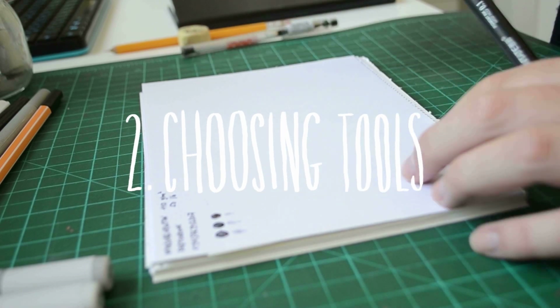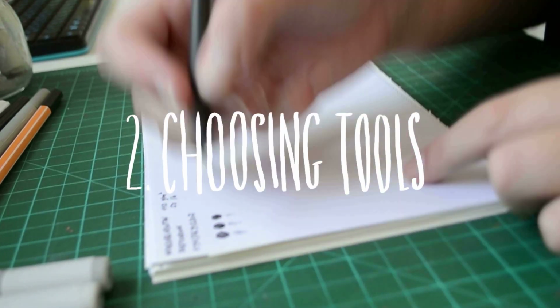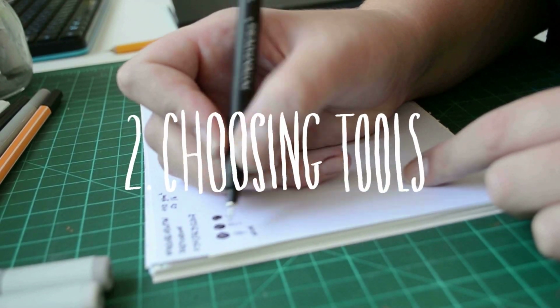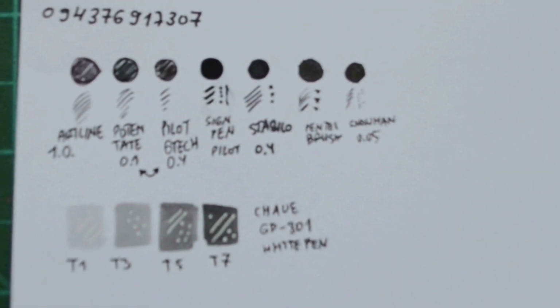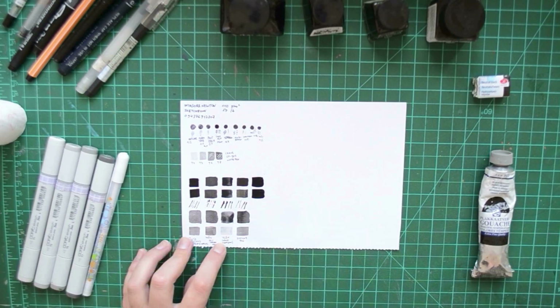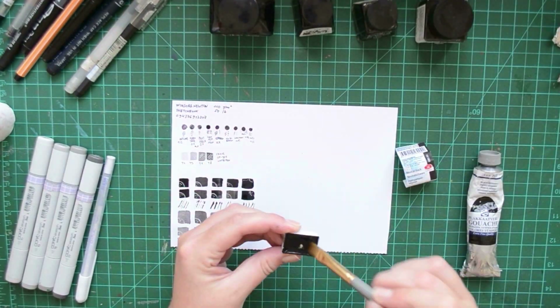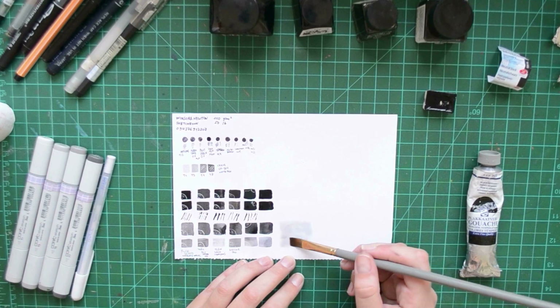Step 2. Choose your weapon. I'm a known hoarder and most of my tools are stocked on my shelf just because I wanted to try them out, not because I use them on a daily basis. So for Inktober, I decided I wanted to use only a couple, counting in a pen, pencil, ink, and a black and white gouache. Working 31 days with the same tools will allow me to concentrate on the outcome and use of specific tools instead of going all over the place.